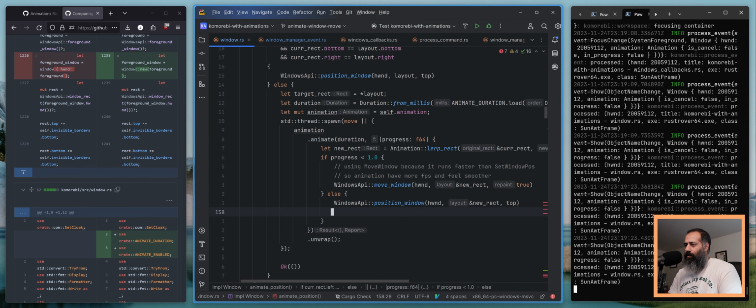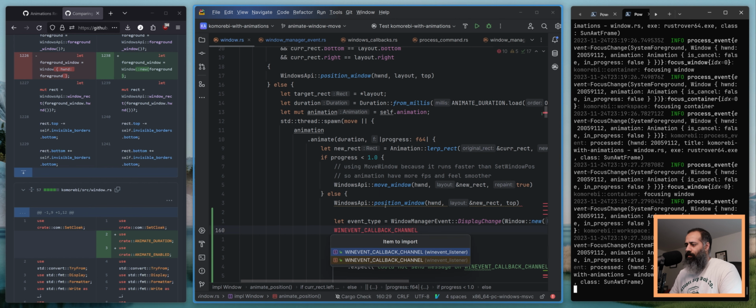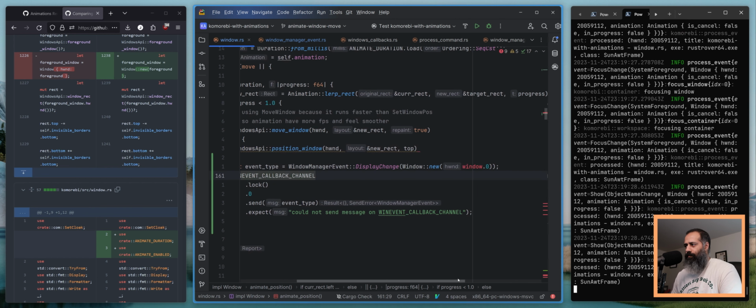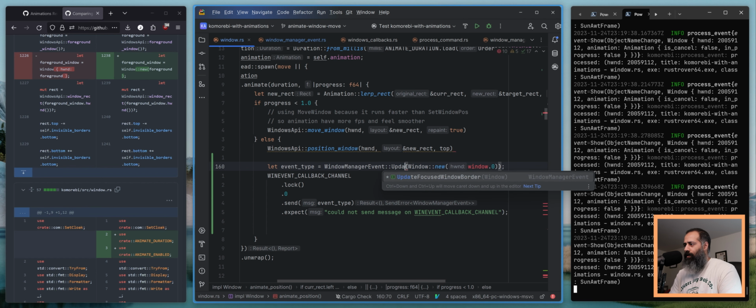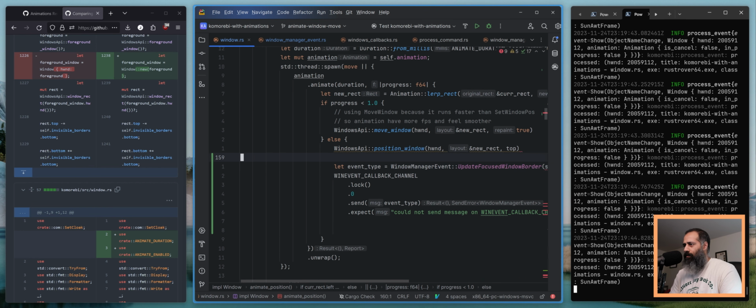And then here, that's not going to be display change, that's going to be update focused window border, and I guess we can just pass self here.